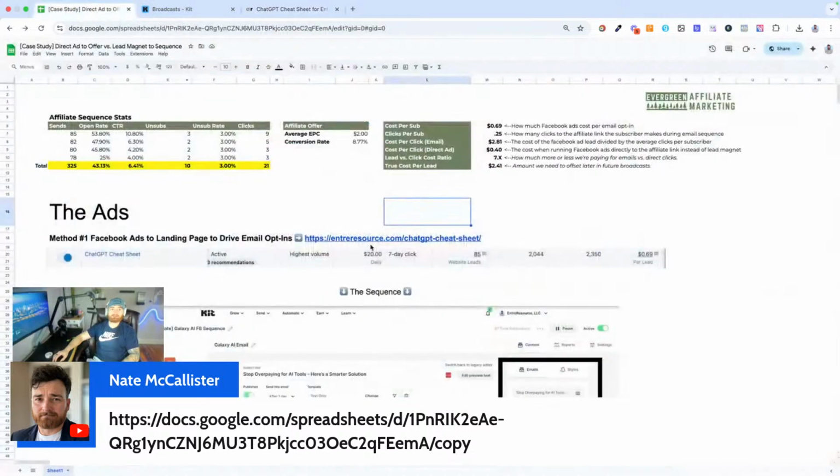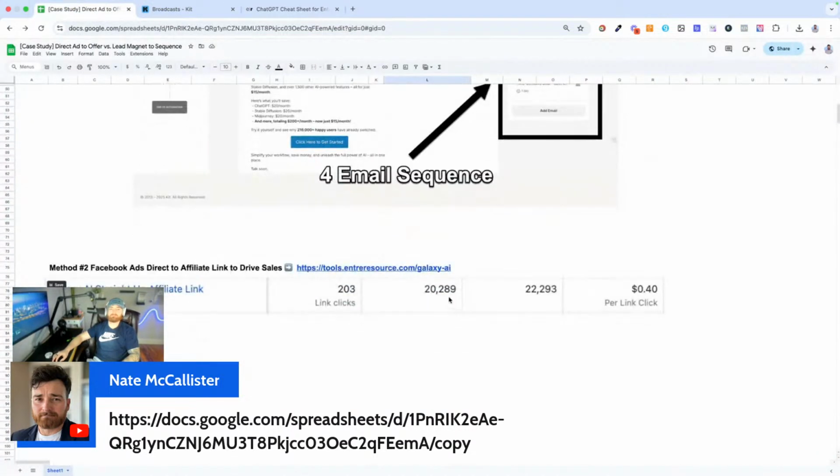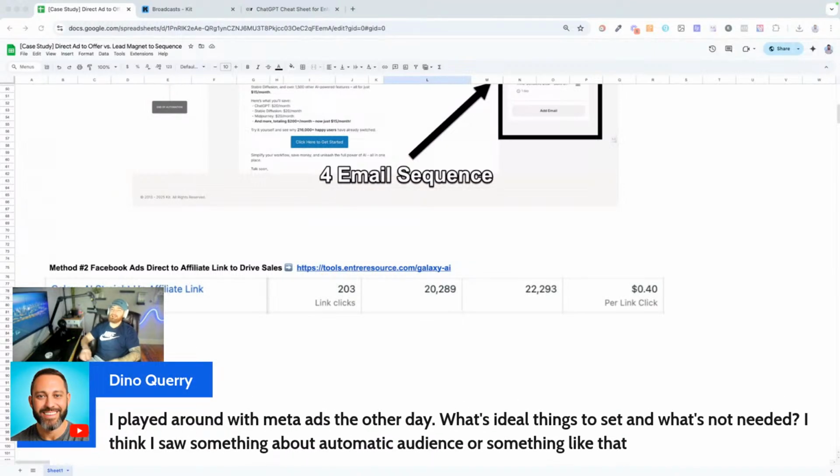Okay, let's go back here. Yeah, Dino, but I would go back to this one more time with Meta ads. Another thing is to know the difference between the different types of ads, right? We've got display ads, which are your Facebook, your Instagram, Twitter.